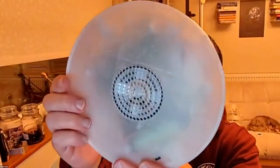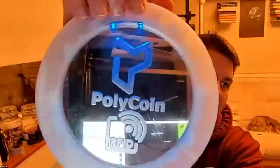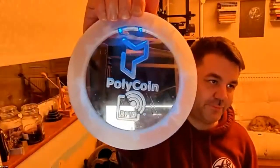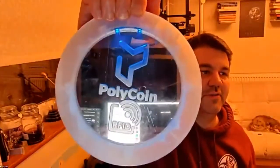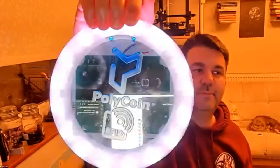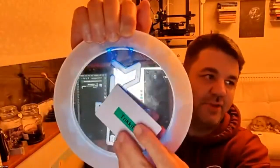It'll take it a moment. Disk online. So there we go. So that's now online. Just give it a second. It should just start flashing white. There we go. So this is now an uncaptured disk. It doesn't belong to any particular team. I'm going to present a card to it.